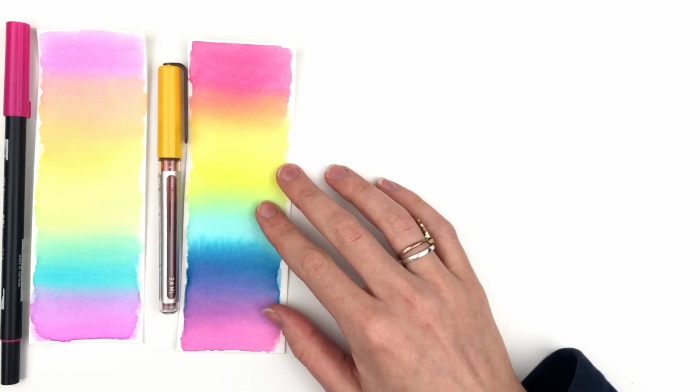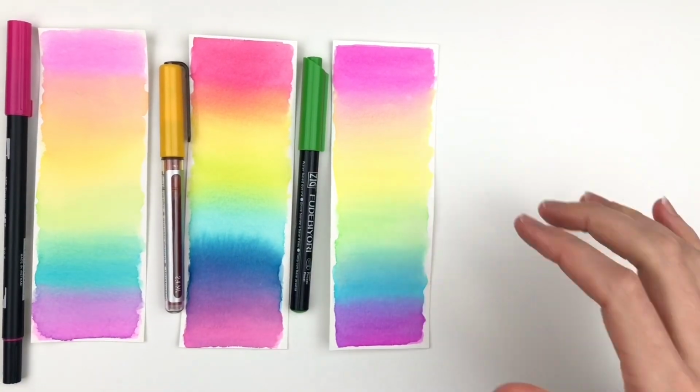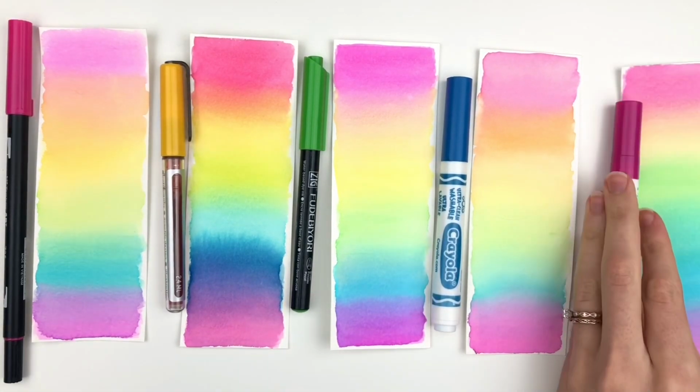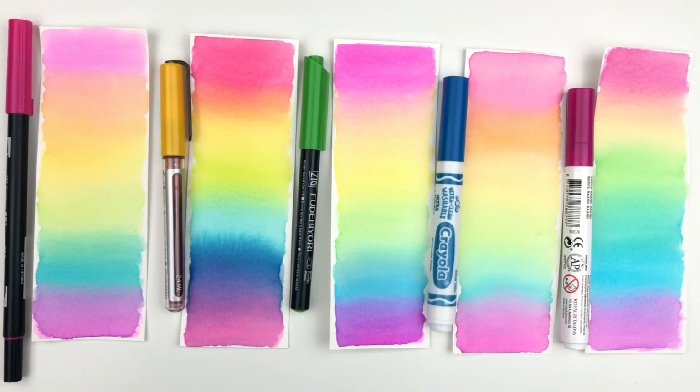To recap, I will show you my top favorites and place them side by side. Tombow is great quality. Karin Markers are definitely the brightest and most vibrant. Kuretake Fudebiyori is the next most vibrant. Crayola is an all-around favorite for me because of the price and its good quality, and Ecoline was also good vibrancy and easy to use. So those are my top 5.